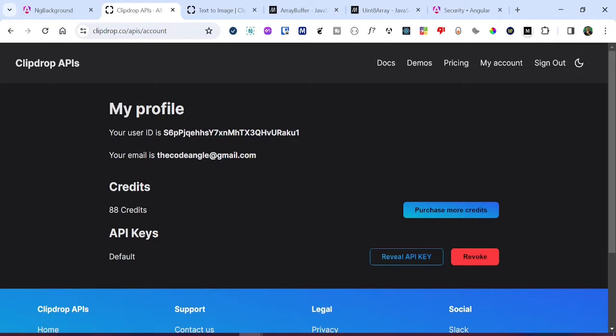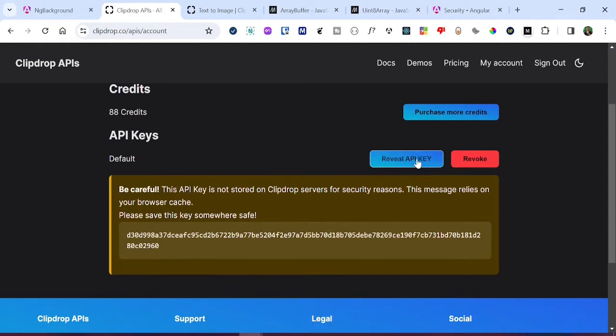And then you are provided with the API key. So if you want to see your API key, which you should always keep secret, for me, I'm going to click on reveal API key, and as you can see the API key right here, I'm going to revoke it after this tutorial, so you shouldn't bother trying to copy out or write down this API key. So we're going to integrate this API key into our Angular project once the compilation is complete.